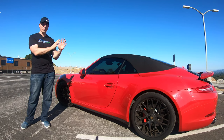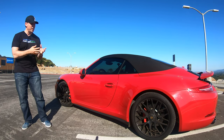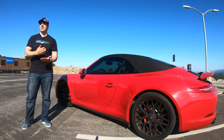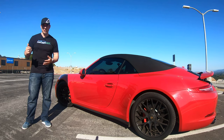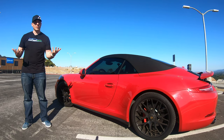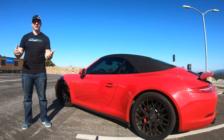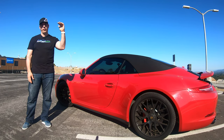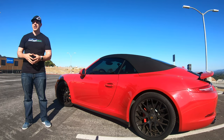The only thing I would have done differently if I were buying this car is buy it as a coupe with a manual transmission. The PDK is great for the track — if you have a GT3 with PDK, that makes sense, you're going for lap times, you want those quick shifts. But in a road car, sometimes it's not about that. It's about being more engaged and having more fun. If you want an automatic to putt around in, there are millions of cars for that. But if you buy a GTS — the trim right before the GT3 — this car is supposed to invoke enthusiasm. So I think a manual is the right way to buy it.